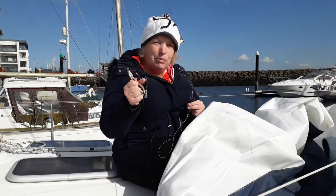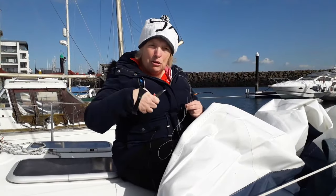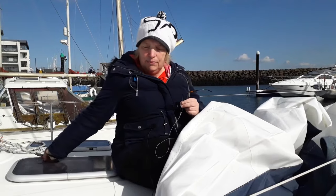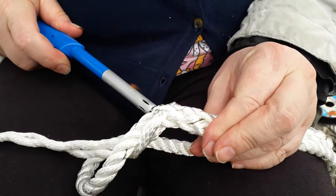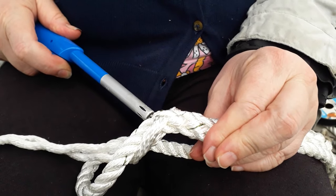So the only other pieces of equipment that I think are very useful are pointy nose pliers, so that you can pull needles through. Pushing them through is difficult enough. Pulling them through is nearly impossible. And a burner of some sort, just so that if you've got nylon ropes, they can be burnt. And try not to melt a hole in your seal. That would be bad.